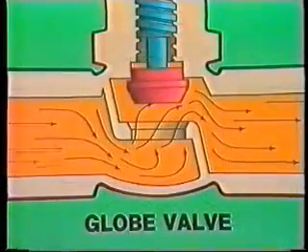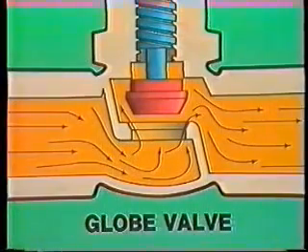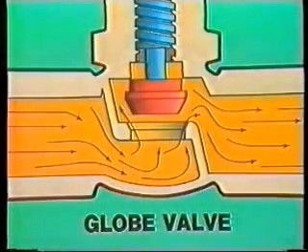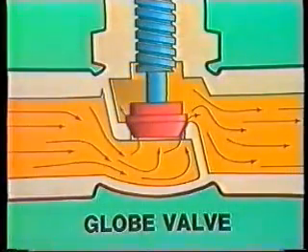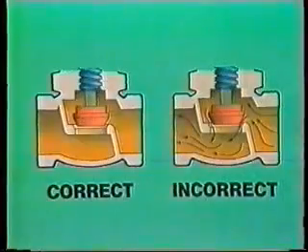Globe valves are frequently used for throttling service because their parts wear evenly when partially open. In the throttling position, all of the disc and the seat ring are exposed to equal flow and pressure, so any wear that occurs is likely to be even. As a result, complete closure is still possible even after long throttling service.